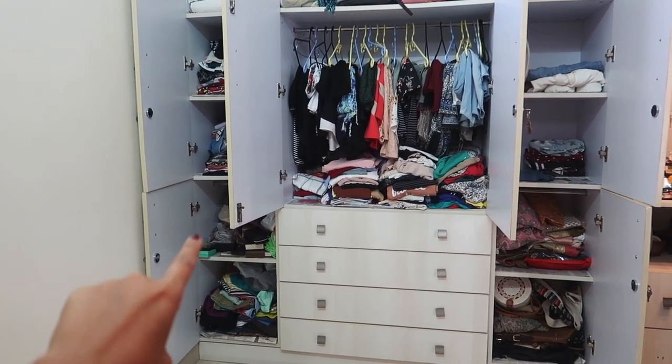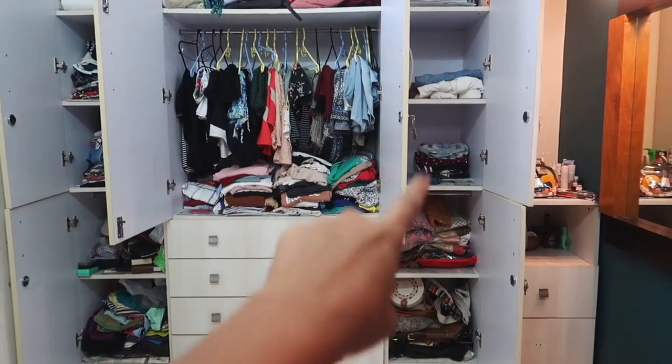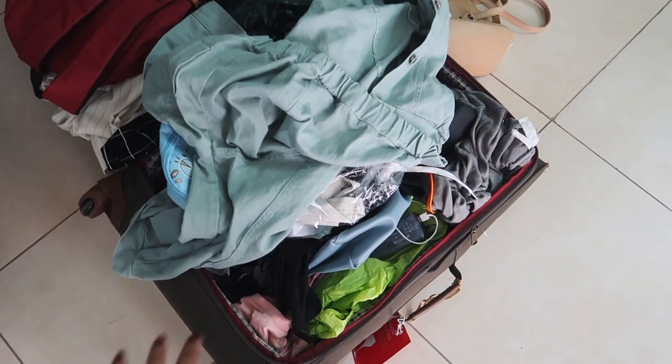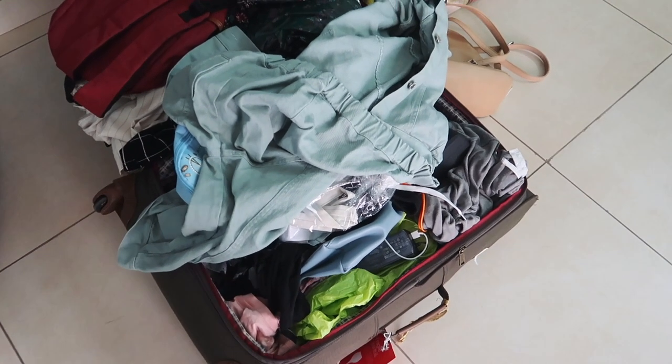Apart from that mess, I also haven't unpacked after my last trip, so I have clothes over here as well — we're going to sort this out too. These are more or less all the clothes I have and they're somewhat organized because I do have categories, but my biggest problem is I can't really see most of the things because of how I've stacked them. Marie Kondo says you should organize your things so you can see everything in one go, and I'm going to try that. I honestly don't even know what all clothes I have.